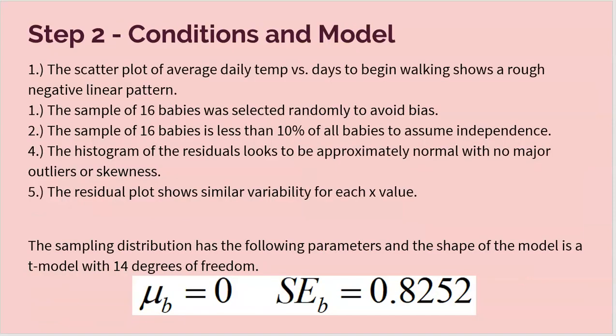All right, and then finally, we do need to build that sampling distribution. So we do have to assume the null is true and that there is no relationship whatsoever. So that puts the middle, the mean of all slopes, at 0. If that's true, that should be in the middle, all right? Just because I found a negative slope, I got to keep emphasizing this, doesn't mean that there is a negative slope. Because you're allowed to vary a little bit. You're allowed to go down a little bit. You're allowed to go up a little bit. And that doesn't necessarily mean anything. And that's where the standard error comes in. Because that's exactly what samples do, guys. They vary. So that's why we have the standard error.